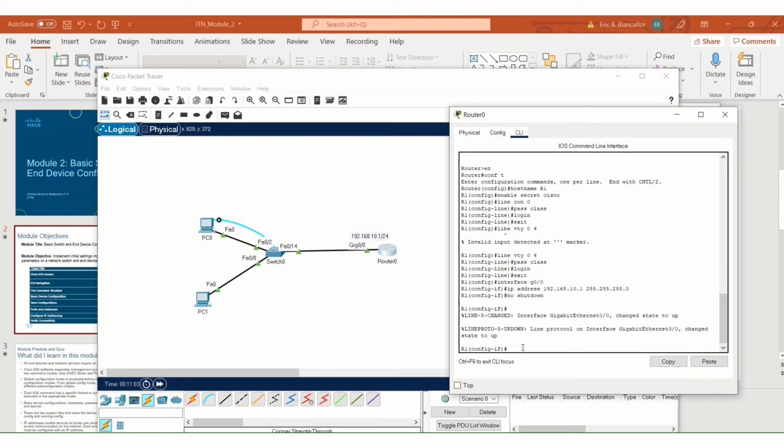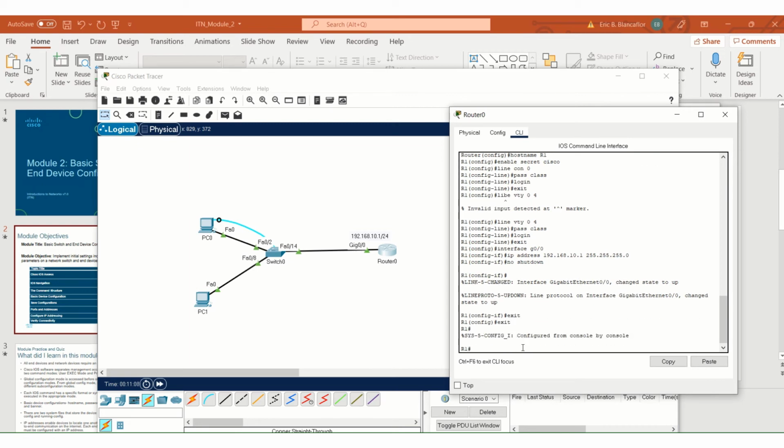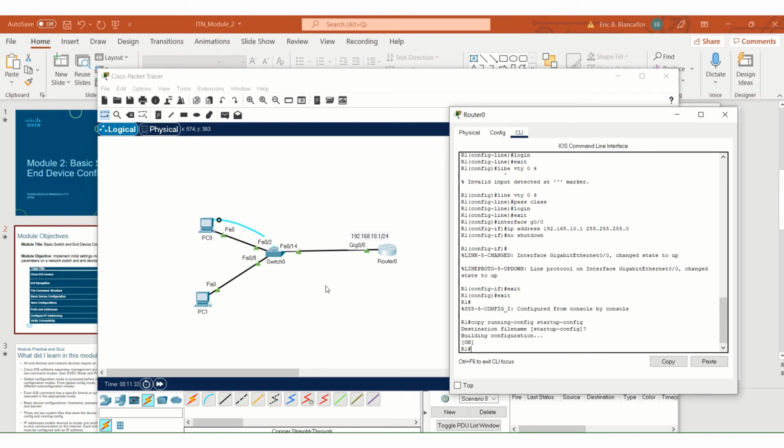And last in my agenda is to save. If you were to save your config, the command is copy running-config startup-config. We are actually in the RAM, so running config is the RAM. If you were to save it, you have to save it in the NVRAM, that's the permanent memory, and that's the startup config. And then you do it in the privilege mode. Press enter and then enter, and there it's already saved.